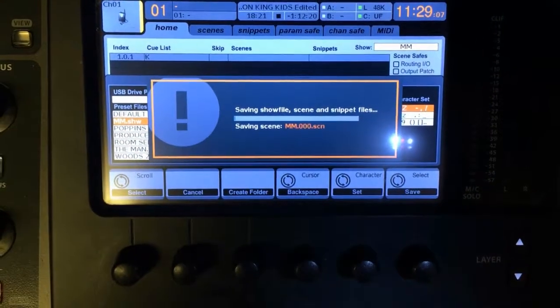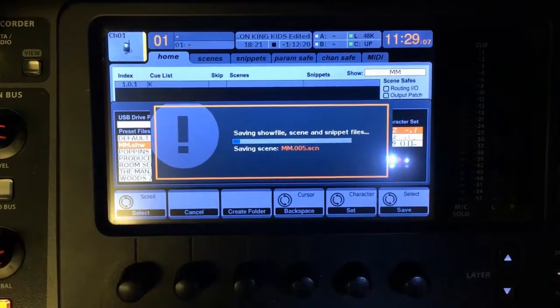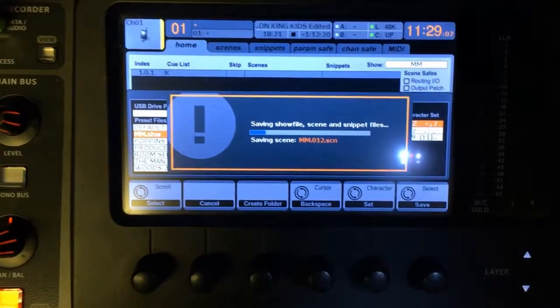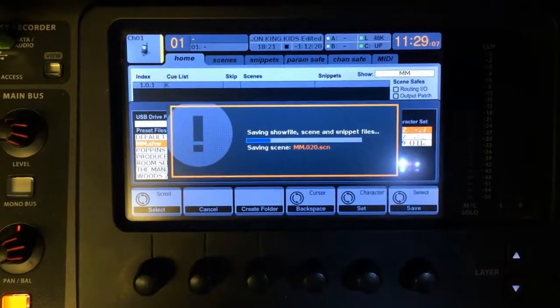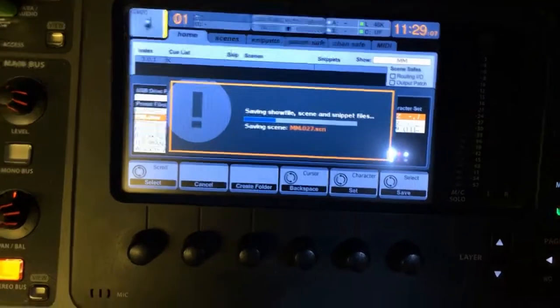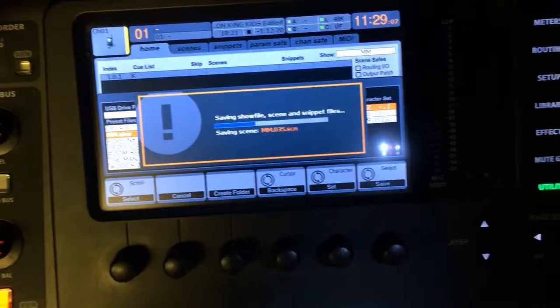And this might take a little while depending on how many scenes you adjusted and have, and that's going to load. If it doesn't start loading within like the first 10 seconds and it just kind of sits there, which it has done before, then something's wrong and you'll want to exit out of there.